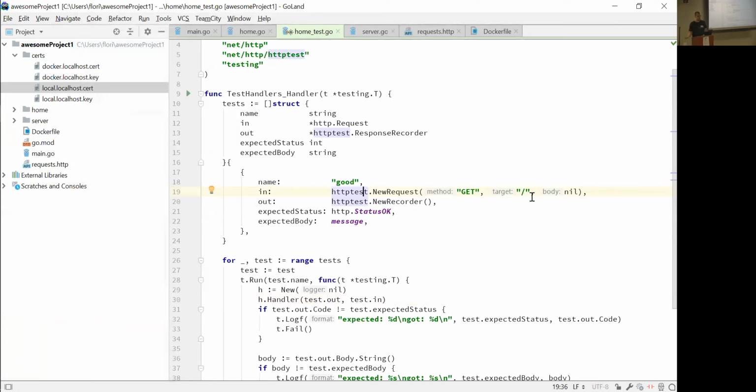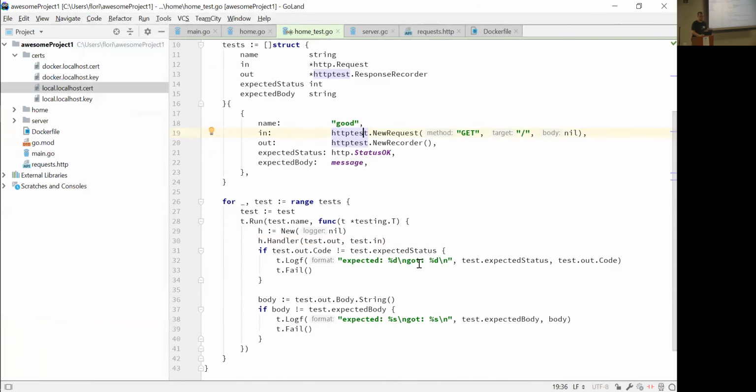For the output, I'm using the HTTP test package again, with the new recorder, which returns a type that implements the HTTP ResponseWriter interface, but it's not the actual interface, and it has a few more goodies on it. I'm expecting the status OK and the message to be in the body. So I'm cheating a bit there, and then I run the test itself.